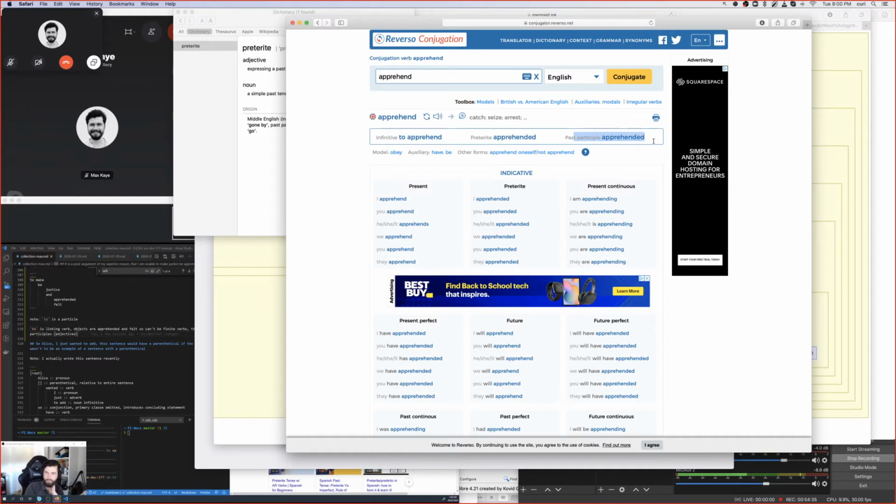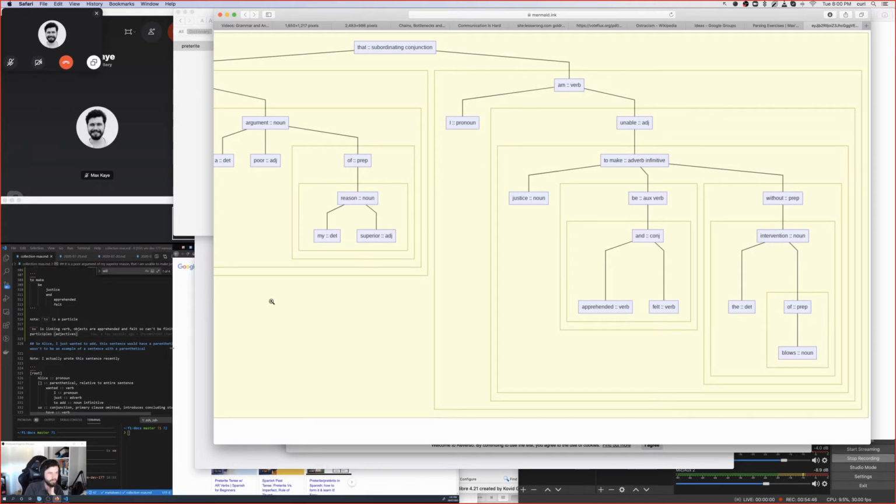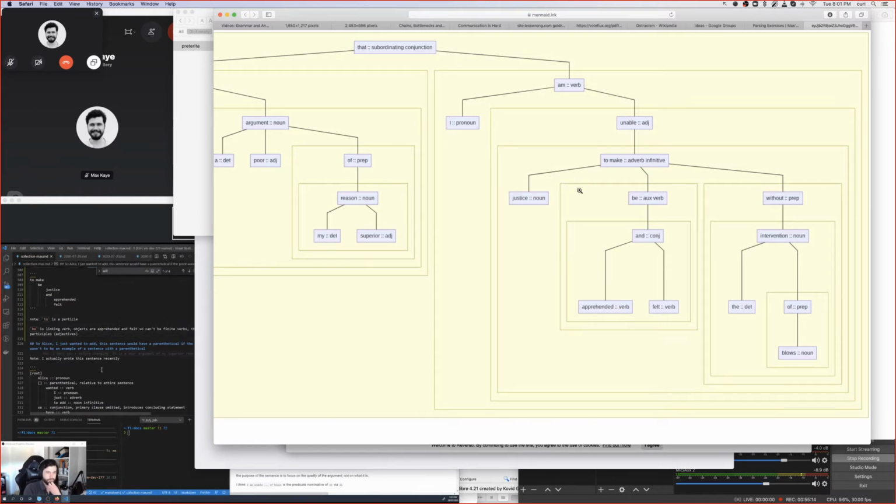Okay, yeah. Anyways, I think it's the participle. So it's playing an adjective role, saying what state we want to make justice be in, or unable to make. Yeah, as in felt in the past. If I Google it, preterite is a grammatical tense or verb form serving to denote events that took place or were completed in the past. Yeah, so it is a verb form. Justice can be in a state of being apprehended, and of being felt. Those are both modifiers that work with it. Yep. Okay, yeah, so participle.